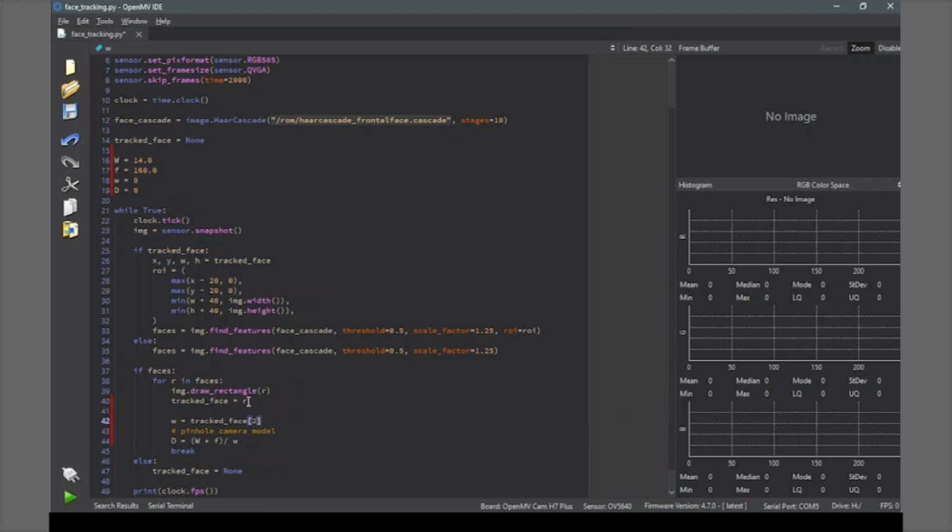Why do we need the second index? Because on the 0th index we have the x position, on the first index we have the y position, and on the second index we have the width of the detected face. So we extracted this second index and passed it into this variable which is defined above.